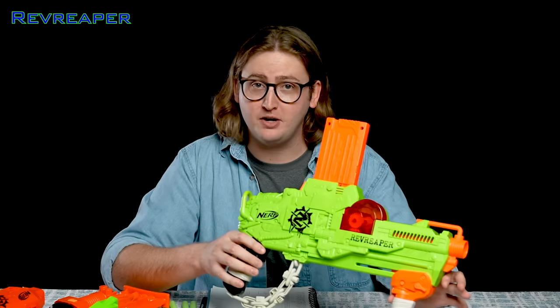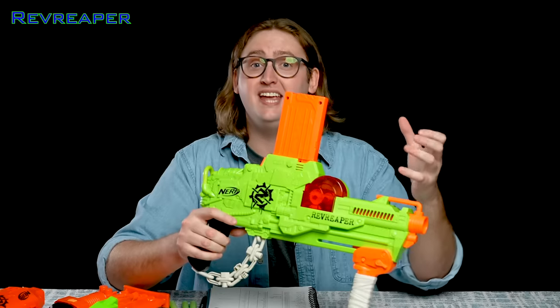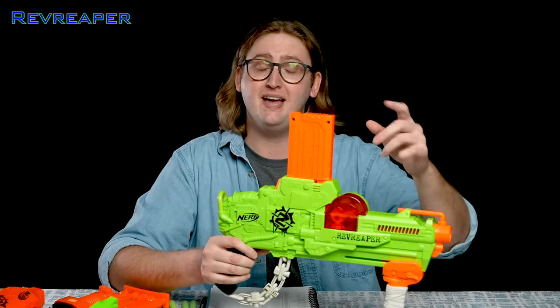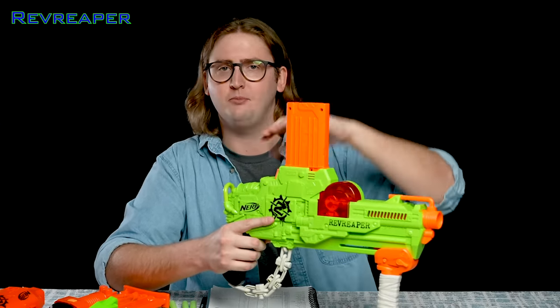Next up is the Rev Reaper. This blaster's flywheel-powered, but it does not use batteries. It is a manually, mechanically-powered flywheel system, which is very cool. It's magazine-fed with standard in-strike mags. This is actually not the included magazine, I lost it. This is just a placeholder, but it goes into the top, which is very unusual.